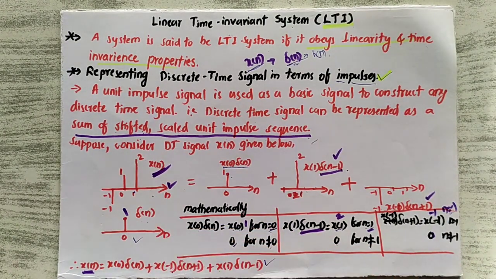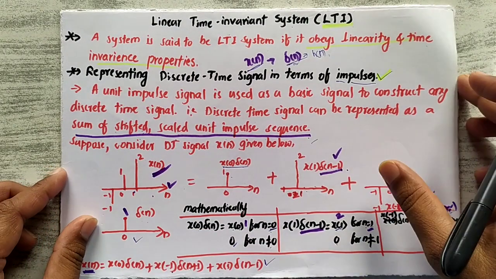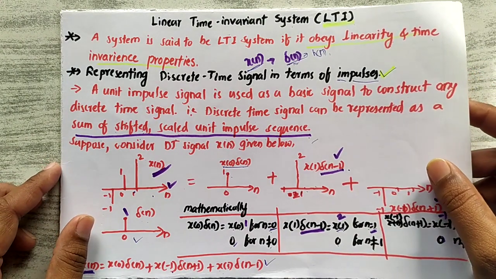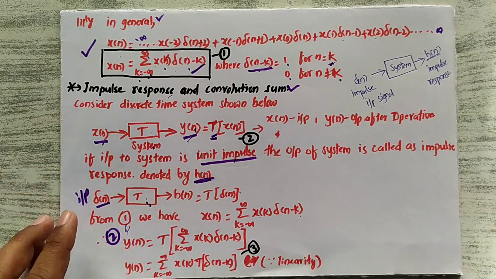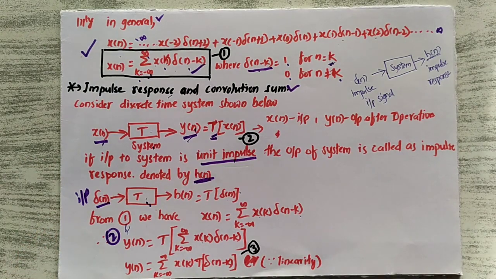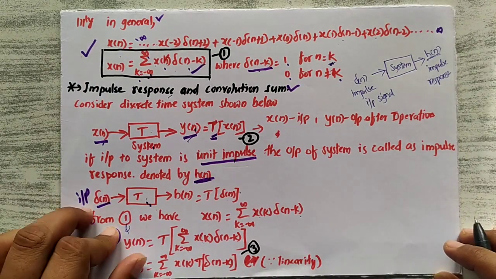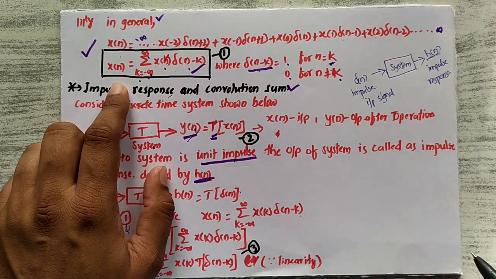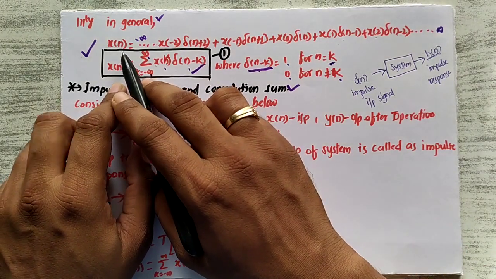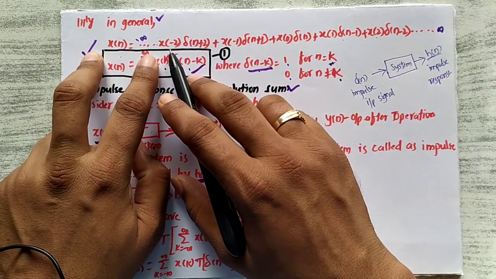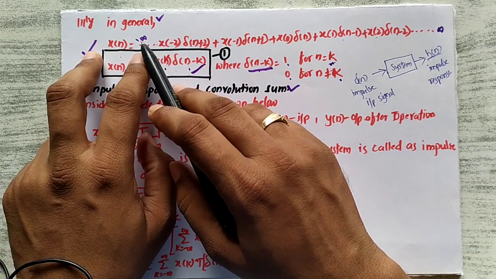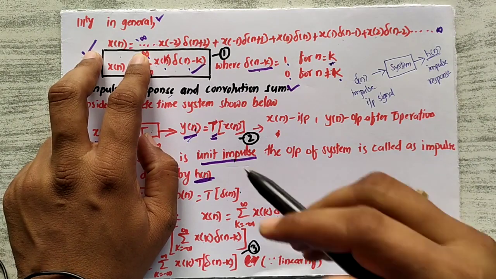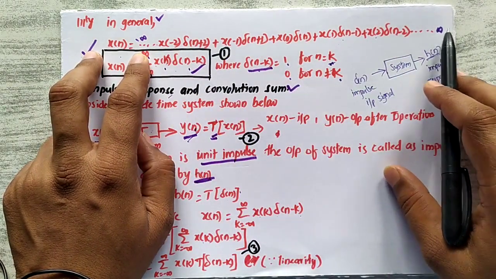So this is an important representation of a discrete time signal in terms of impulse signals. In continuation, that was for a particular example. Generally, what could be the expression for x of n, that is any discrete time signal, in terms of impulse signals? I can write it in terms of expressions. It will start from -infinity. As you can see, this signal can take any values, so from -infinity to +infinity it will go like this.